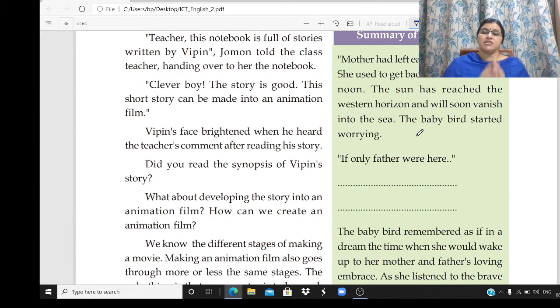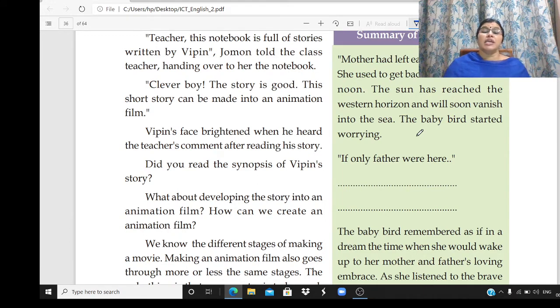A night scene, the stars are moving, and in the morning we can show the sunrise. Then after the sunrise, what can we show? The birds flying to the nest. Isn't it? The sounds of the birds. Yes, these are all things we can create.